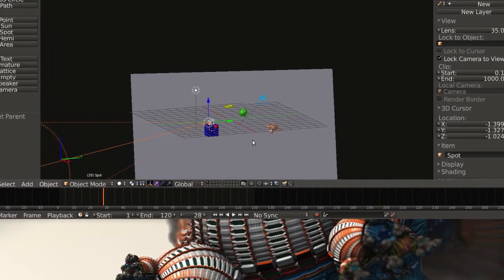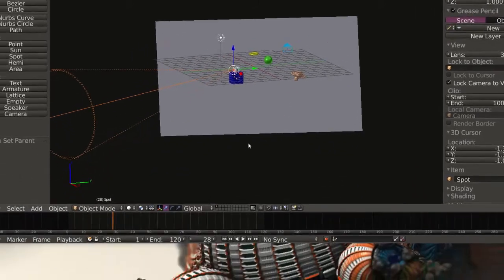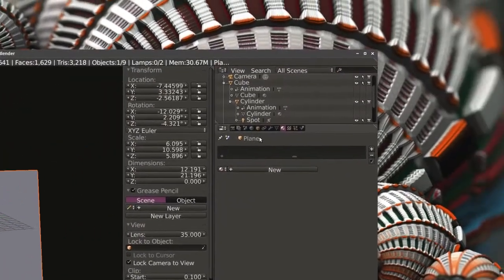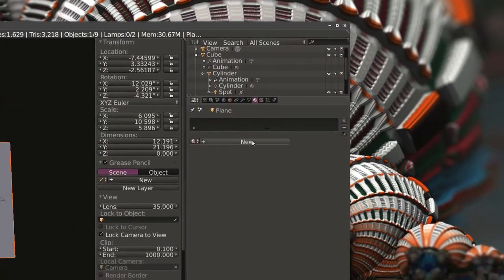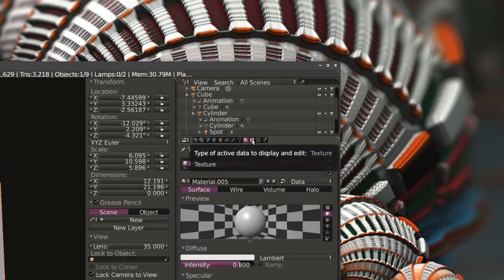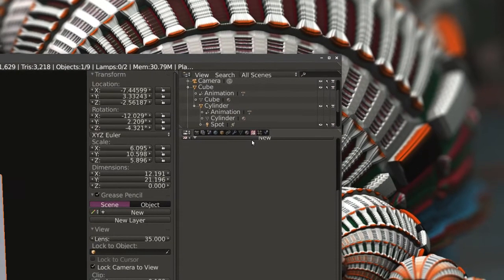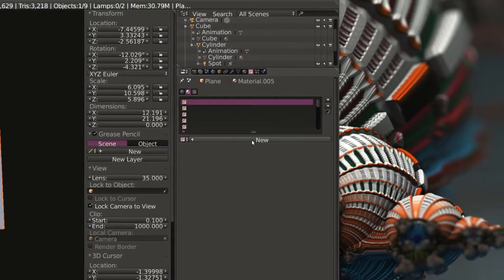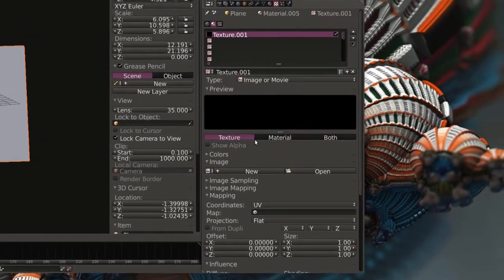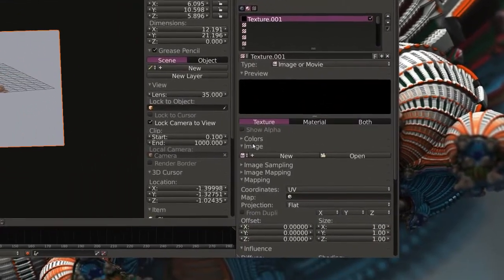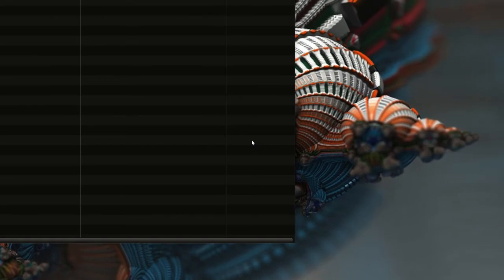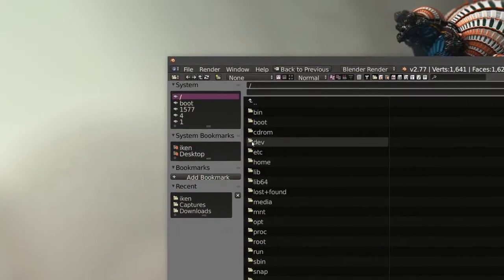One last thing that we were asked to do here is take our plane and add an image to it. To do that, the first thing we have to do is click on the plane. Go over here to Materials, click New. Doesn't matter what you put on here, just click New. Then go to the checkerboard, which is the texture. Scroll up if you have to. Click New. Go down to where it says Image down here. Don't mess with this image or movie, just leave it alone. Down here you click Image and click Open. Don't click New, click Open. And go find yourself an image someplace.